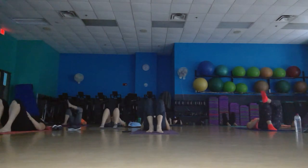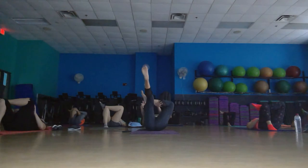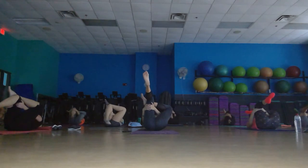Figure four, other side. Cross the left ankle over the right knee. Let's weave the left hand in between the legs. Grab for that hamstring with both palms. Relax back. Draw the hamstring in. Soften your hips. Soften your face.